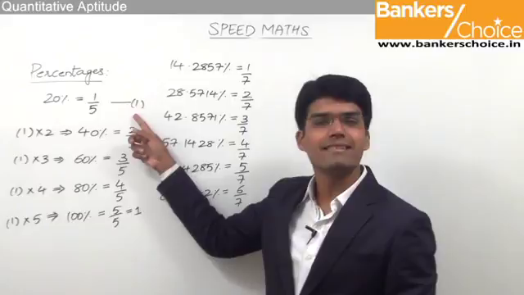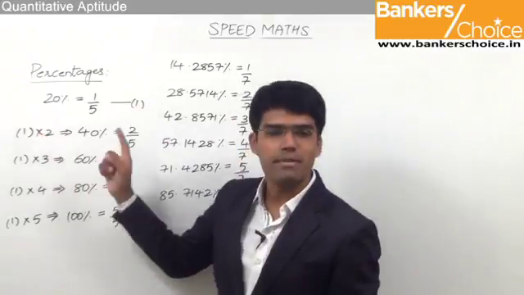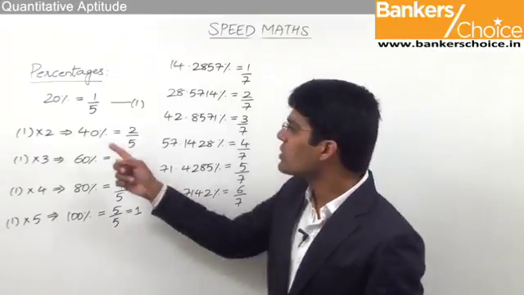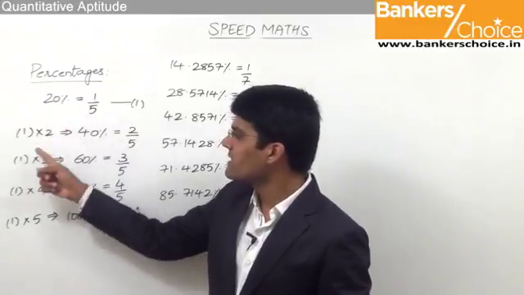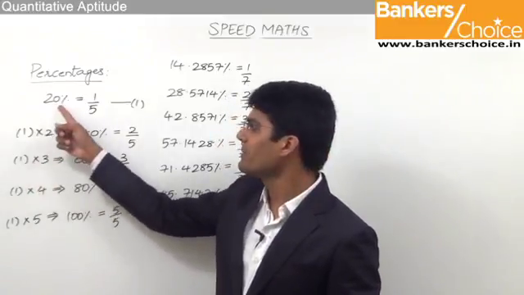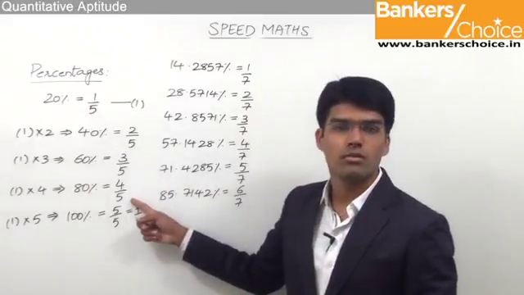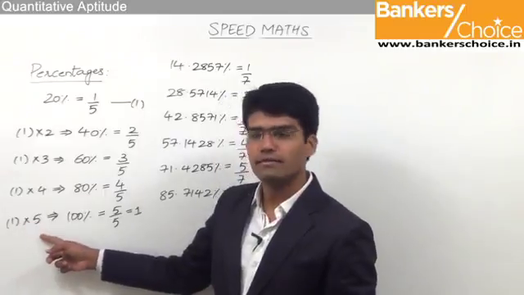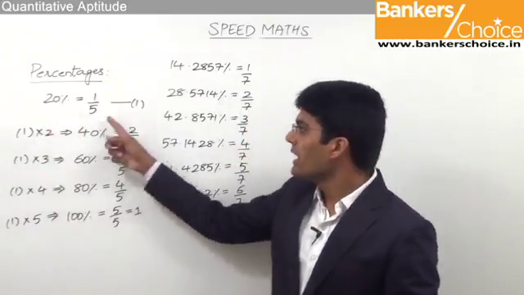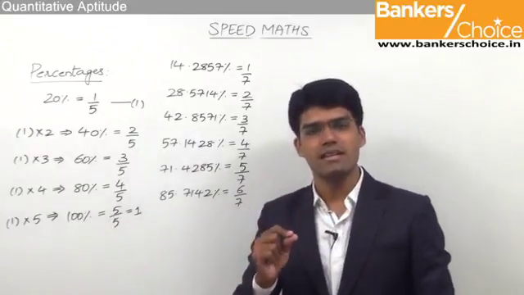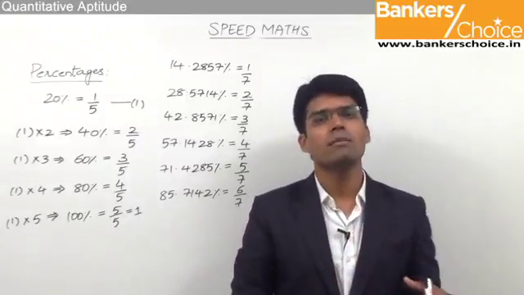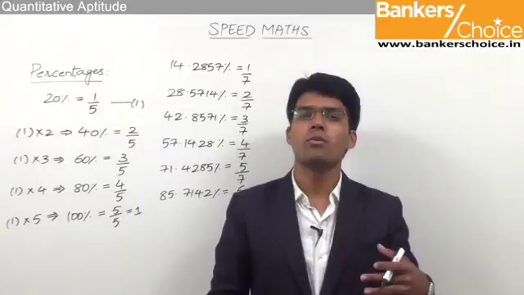Let us assume that this is equation number 1. Now equation number 1 when multiplied with 2, that means we are multiplying both the sides by 2. So 20% into 2, 40%, 1 by 5 into 2, 2 by 5. Equation number 1 multiplied with 3: 20% into 3, 60%. 1 by 5 into 3, 3 by 5. Then equation number 1 into 4, 20% into 4, 80%, 1 by 5 into 4, 4 by 5. And the last one, equation number 1 into 5, 20% into 5 is 100%, and 1 by 5 into 5 will be 5 by 5, which is equal to 1. So this is how we can simply take the given percentage in terms of its equivalent fraction and then find out all the multiples by multiplying both the sides with 2, 3, 4 and so on.